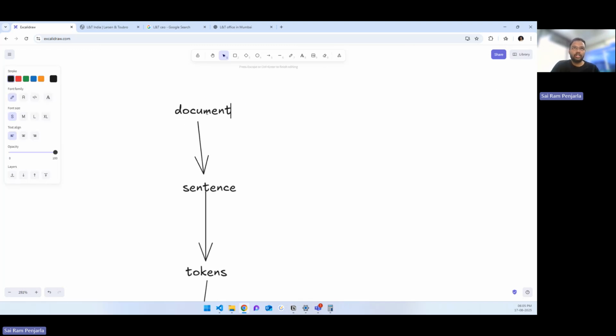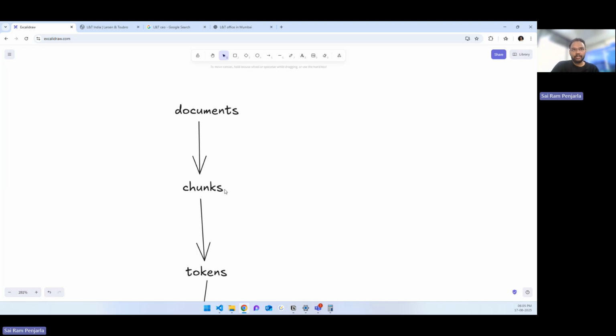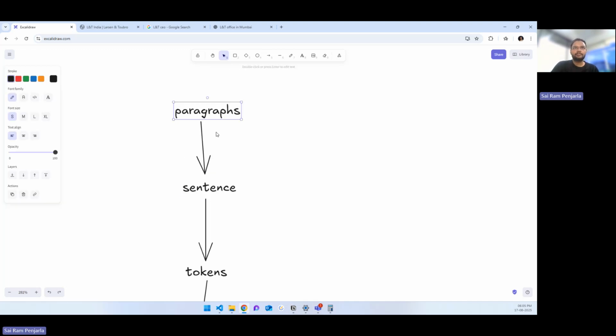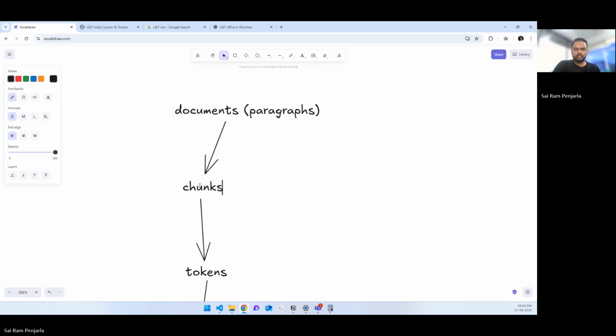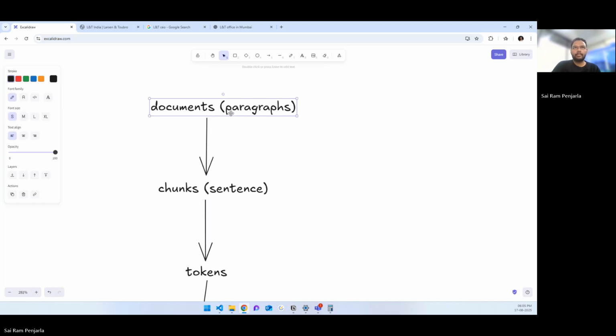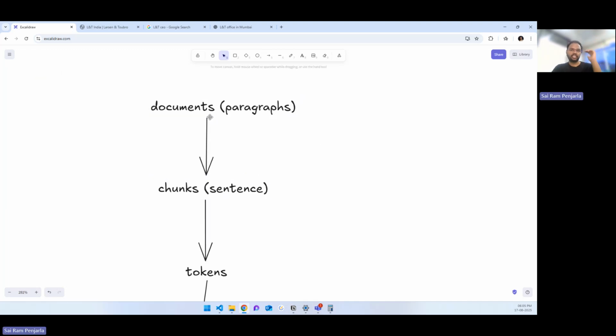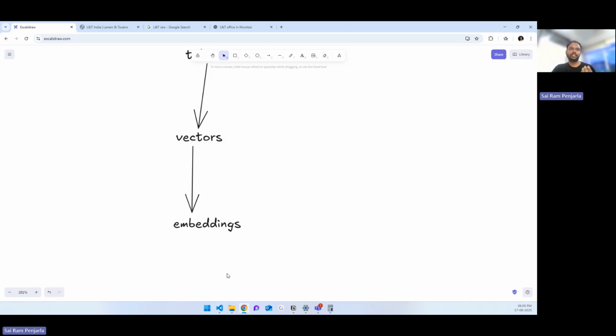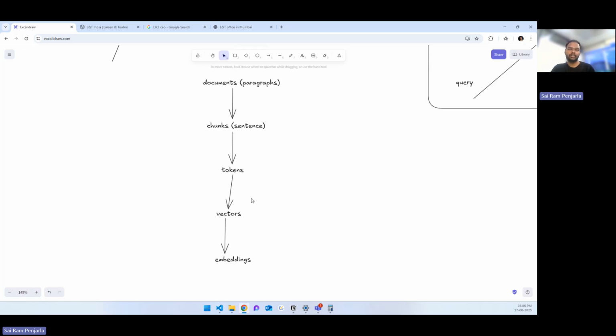We call them documents and chunks. So from documents, you'll get your chunks, and from chunks, you're going to get your tokens. From tokens, you'll get your vectors. Vectors will be converted into embeddings. So you need to understand the difference between all these.